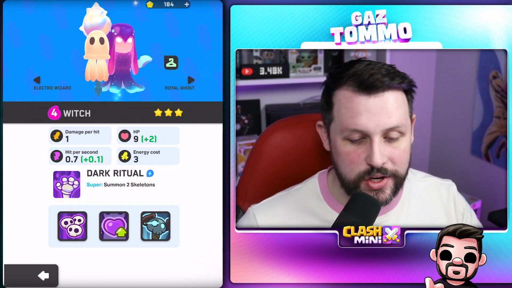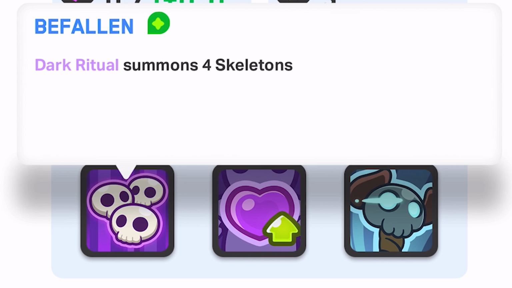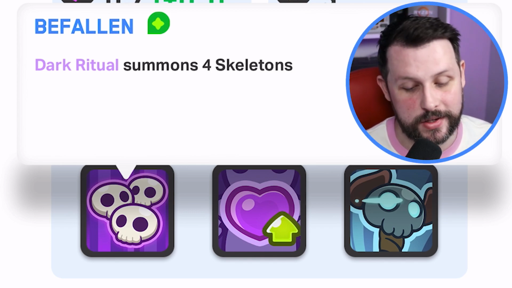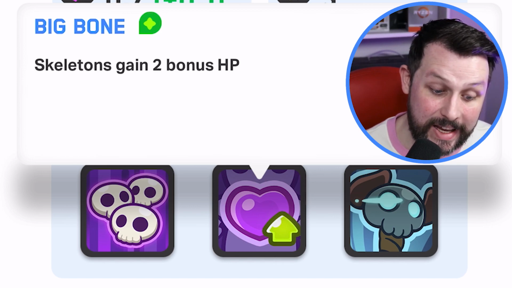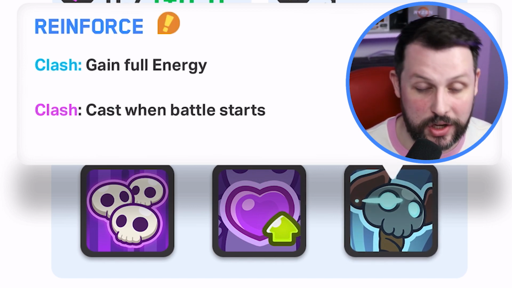And the next mini is another 4 cost, and it is the Witch. And you want to be looking at all 3 upgrades unlocked on this mini, guys. And the first one is Befallen. Dark Ritual summons 4 skeletons. Next upgrade is Big Bone. Skeleton gain 2 bonus HP. And then the final upgrade is Reinforce. On Clash, gain full energy.